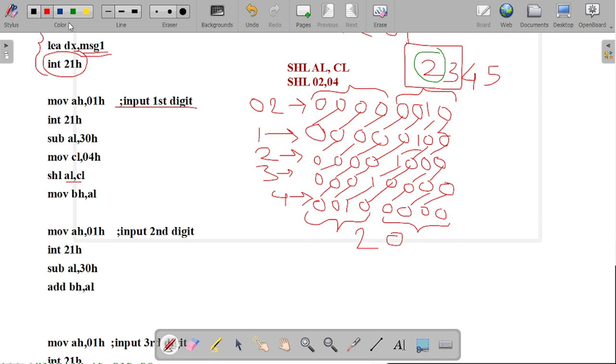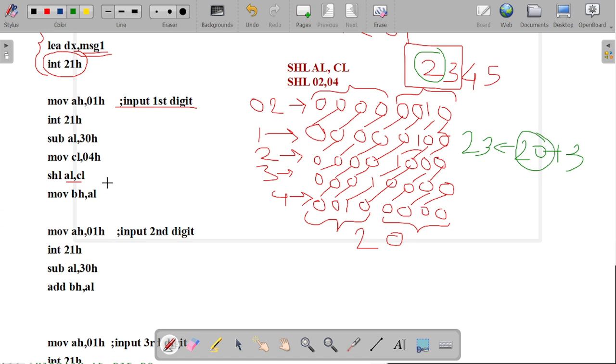If we consider 23, then 23 is nothing but 20 plus 3. That's why we did the shift left operation four times, and then we get 20.